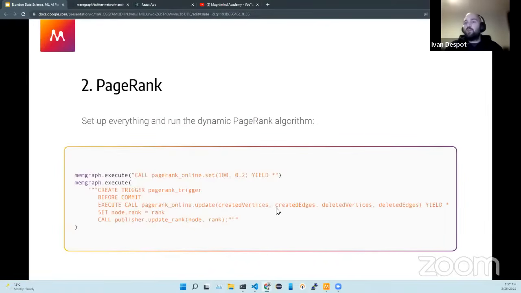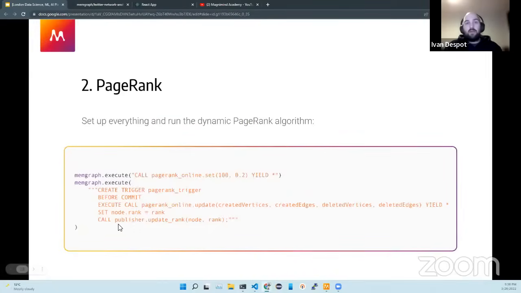So vertices are nodes, when there is a created edge, or when a vertex or an edge is deleted, because that changes the relationships in the network. Once the algorithm comes up with a rank, we assign it to the node. So we enrich the data itself. We not only store it to the graph database, we also add a rank to it for later use.